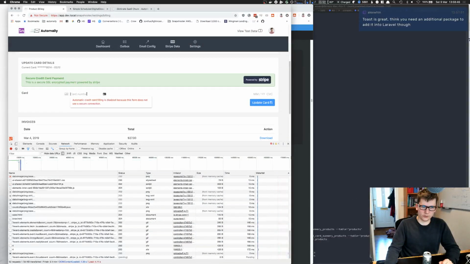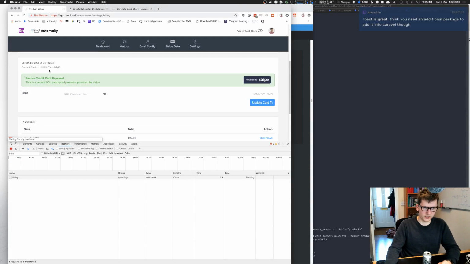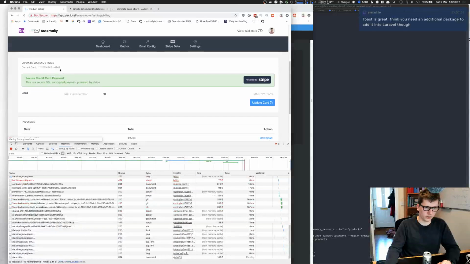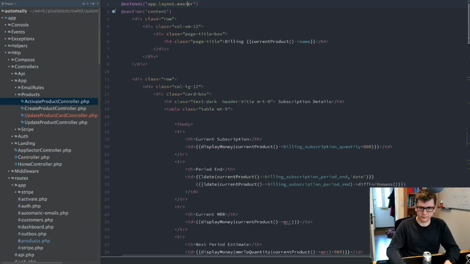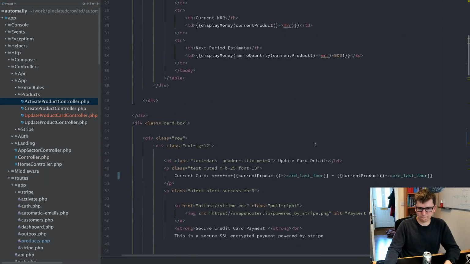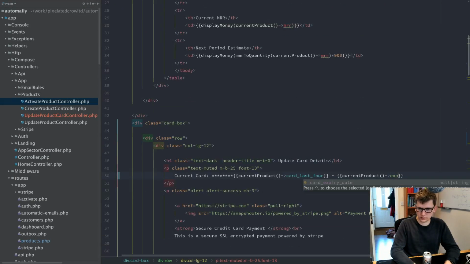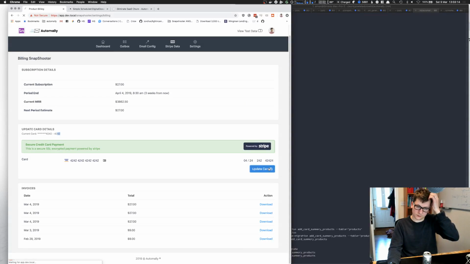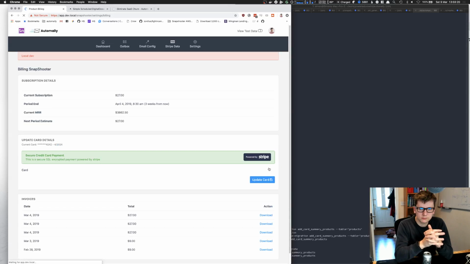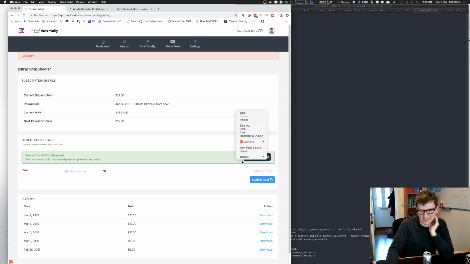laziness. So if I refresh now, we should see the Stripe default card here, which we do, and the expiry date, which is not quite worked. What's gone on there? Expiry date. So if we send this form off as well, I click update card. Notification. I don't know why.